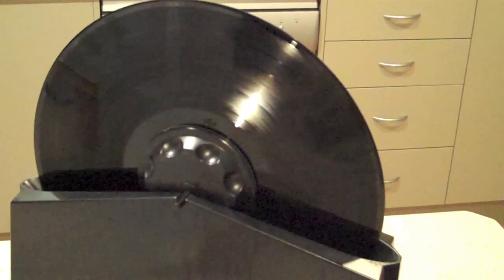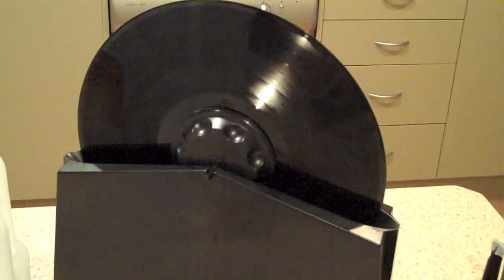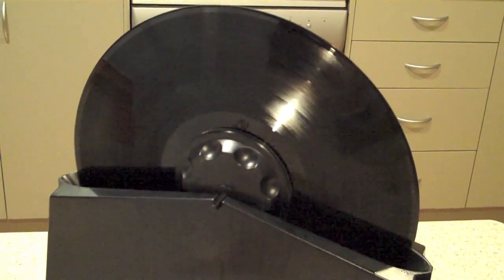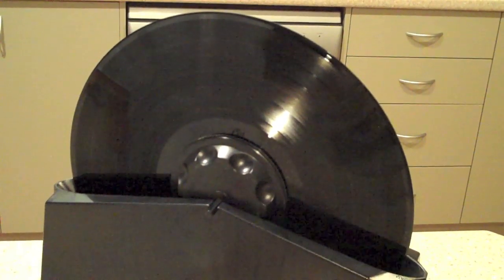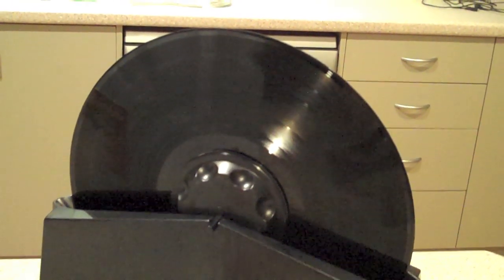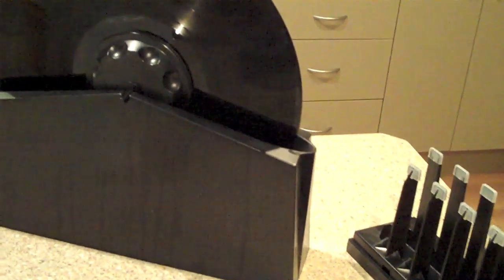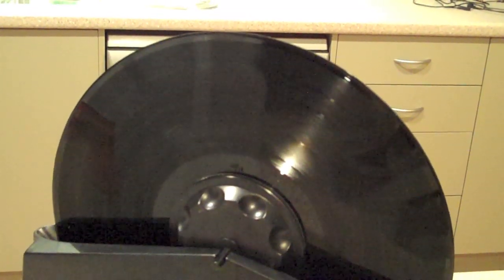So you're probably used to cleaning your records either in the sink or using a manual device such as the Nosti here. And the Nosti's fine. You know, it does a pretty decent job, but it does leave the surface of the record very wet. And there's no suction on it. There's just sort of brushes either side of the LP, and you've got to spin that manually. What I've found is that it can get some record cleaner on the label, which isn't such a great idea, but it does a pretty decent job.